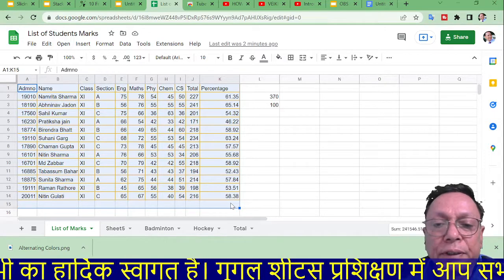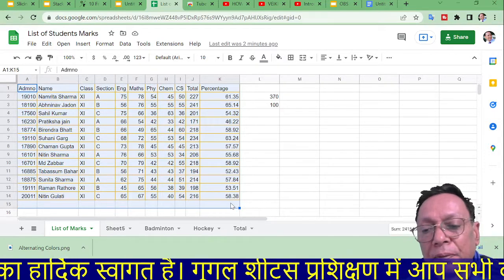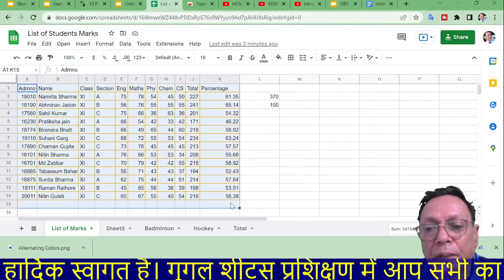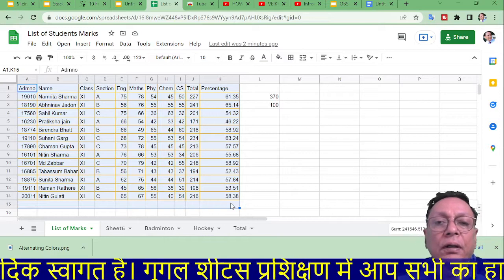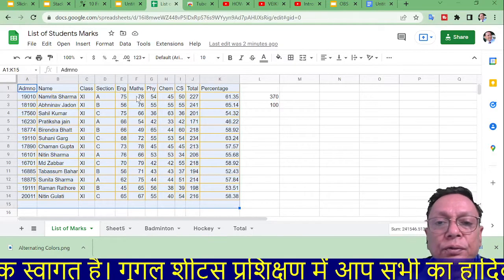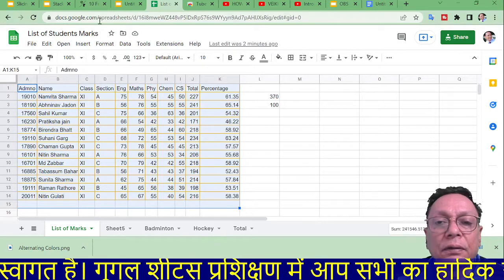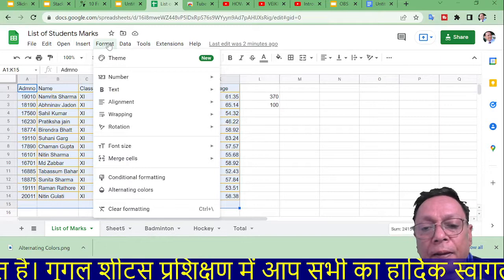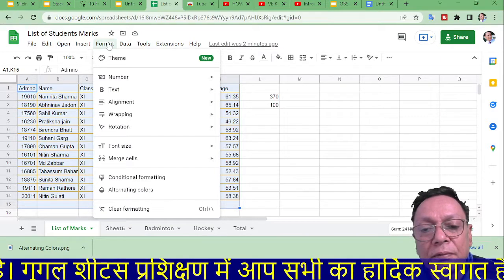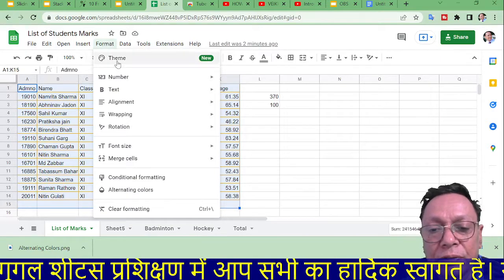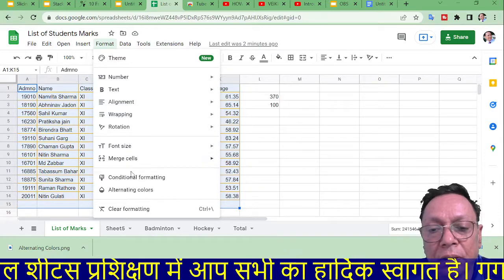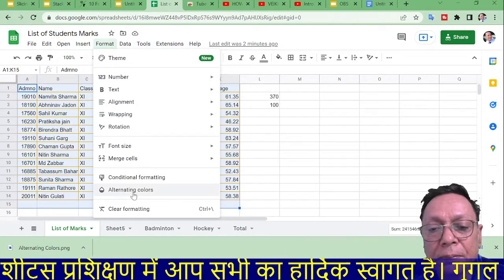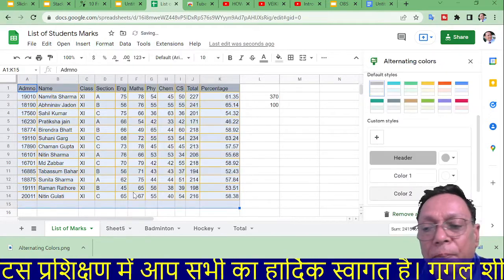So what to do here? A very simple and very useful method to make your sheet colorful: first, you go to the format option, and from here you select the option alternating colors.